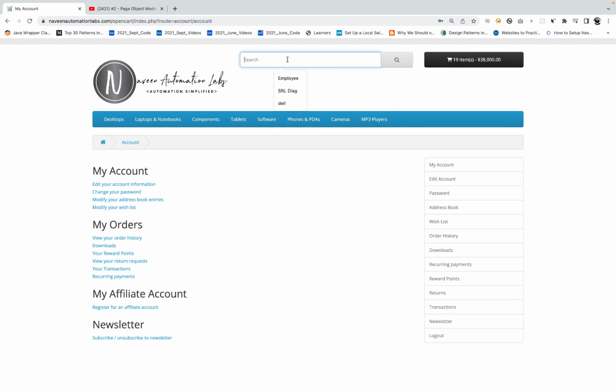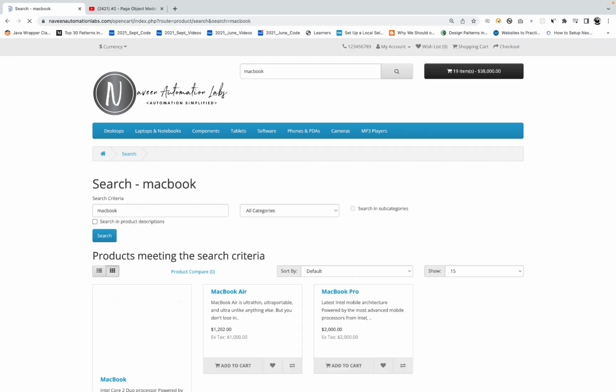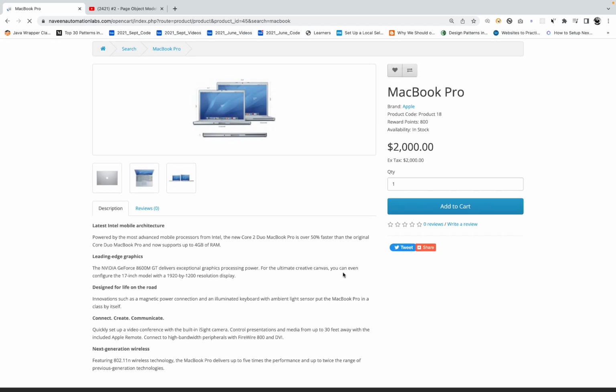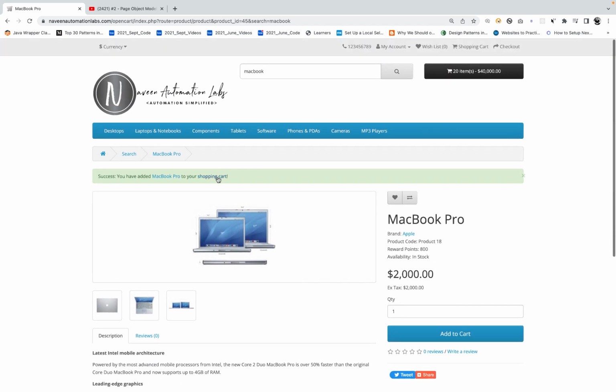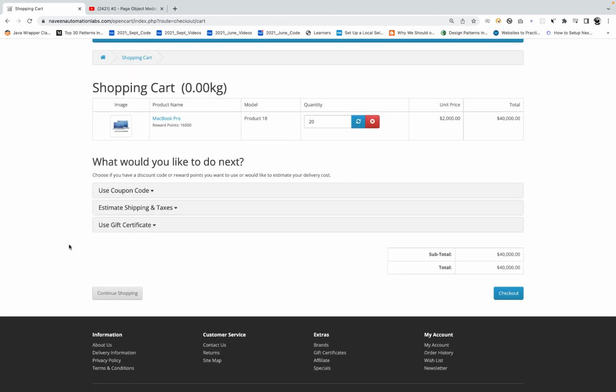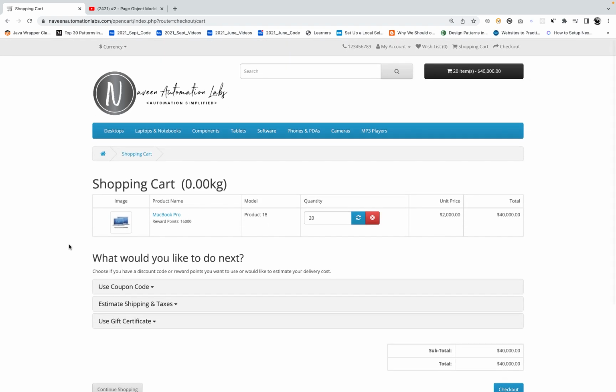And then later on, you can search many things. You can search MacBook from here. Then again, the next landing page, that is your search result. You click on MacBook Pro, again the product page. After clicking on add to cart and going to the shopping cart, then the shopping cart page.java. So likewise, you have to keep creating pages after pages like this.